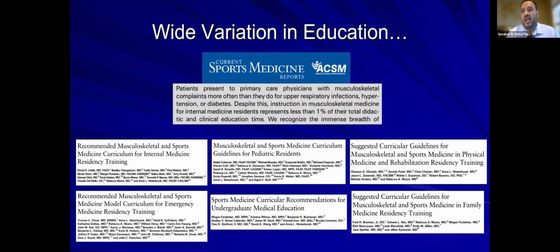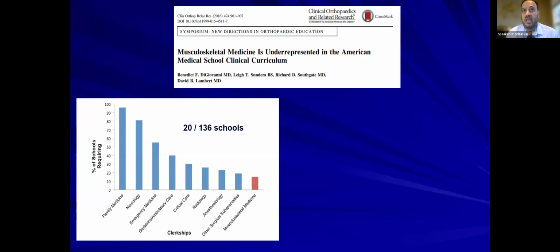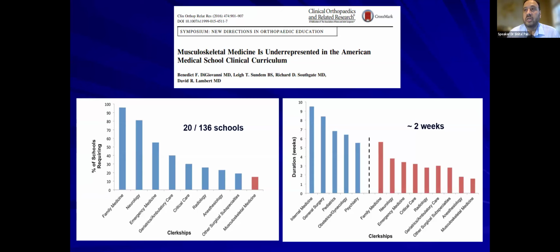There are a lot of curriculum guidelines, and in spite of that, we still see that it's underrepresented. If you look at medicine overall in the medical school curriculum, only 20 out of 136 schools actually had an MSK medicine program where they would do a clerkship. And out of those schools, the amount of time that someone would spend is only 2 weeks. So you can imagine that in the entire medical school, you're only spending 2 weeks for MSK medicine, which includes orthopedic injuries and sports injuries. That's significantly less. And the same is for residents. The residency requirement is about 100 hours, and it has increased to 200 hours, which is 2 months.